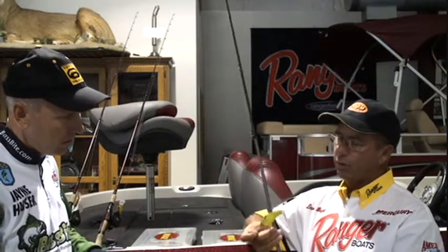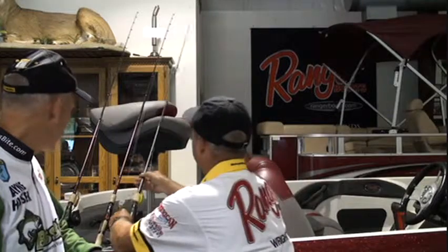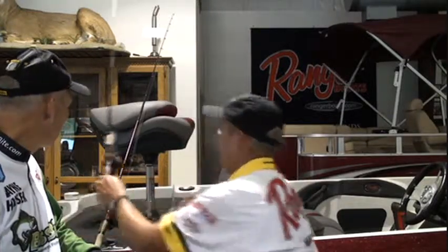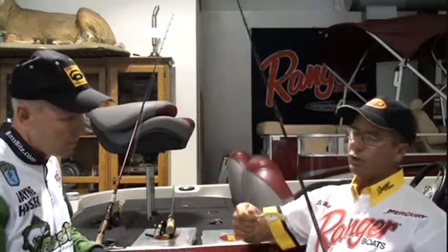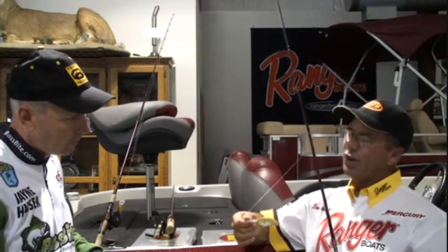Yeah, it is. We actually call that chartreuse classic. It also comes in one where you've got white sides, still a brown back, and we call that just a classic. The one with the yellow chartreuse in it, we call chartreuse classic. Okay, cool. And I have another one here, a flat-sided crankbait that sometimes I think they like pretty good. And this one is the one that we just call classic. See, it's got white sides instead of chartreuse. This one we call an ugly duck.